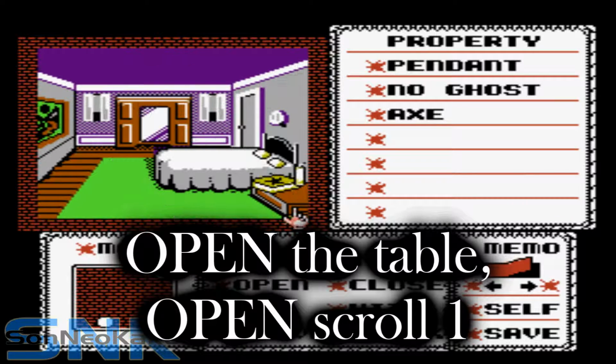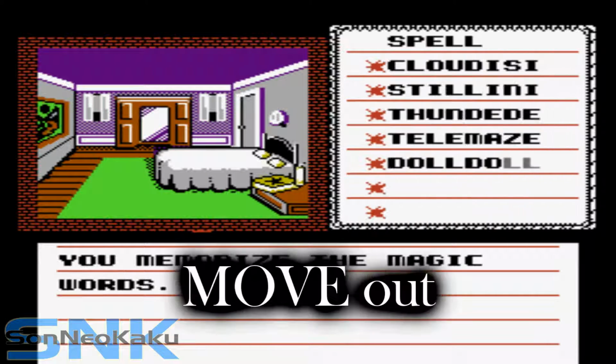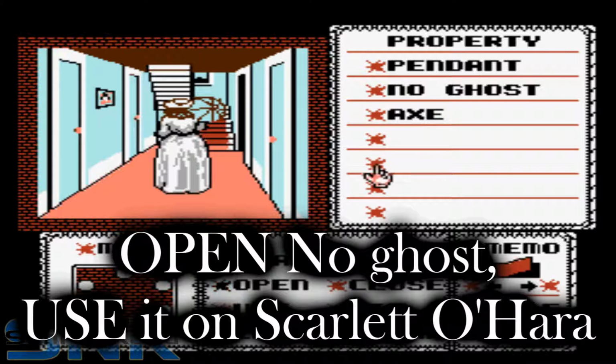Here, open the table and open the scroll 1 inside of it. You just learned another spell. Now move out. Go down the stairs and try to open any door. Now, before doing anything else, open the no ghost in your inventory.